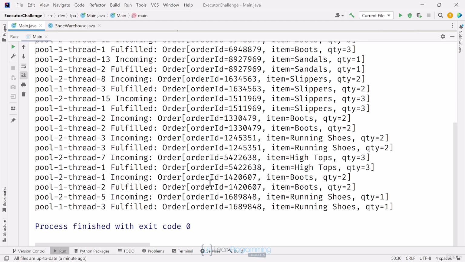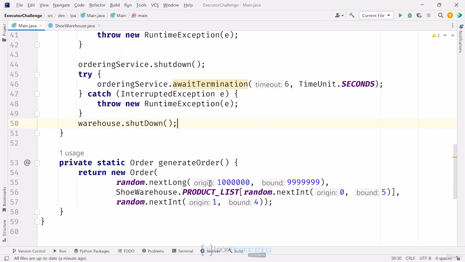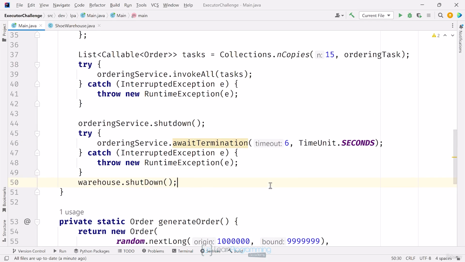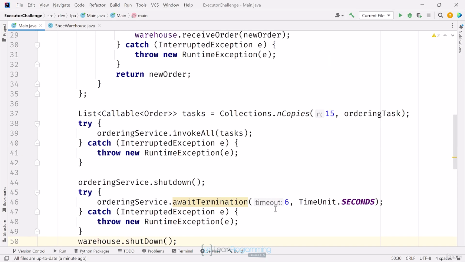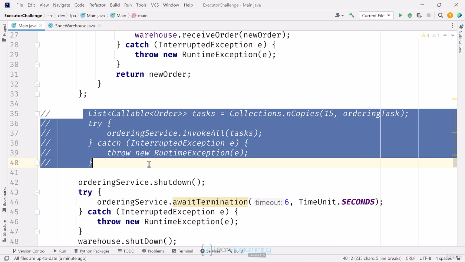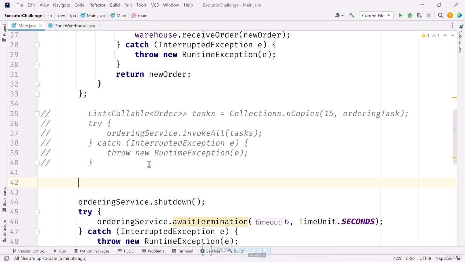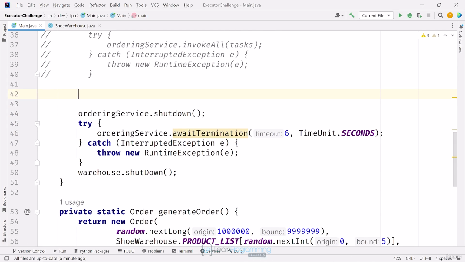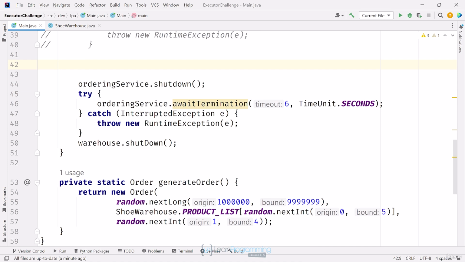In this example, my runnable code tried to include a delay between half a second and 5 seconds. I'm going to rewrite this a little bit. Instead of including the delay in the run method or as part of the executing task, I'll include the delay when submitting the task to the executor service, which is more realistic. I'll comment out the code that creates a list of 15 tasks as well as the invokeAll method. Instead, I'll set up a loop to submit tasks.